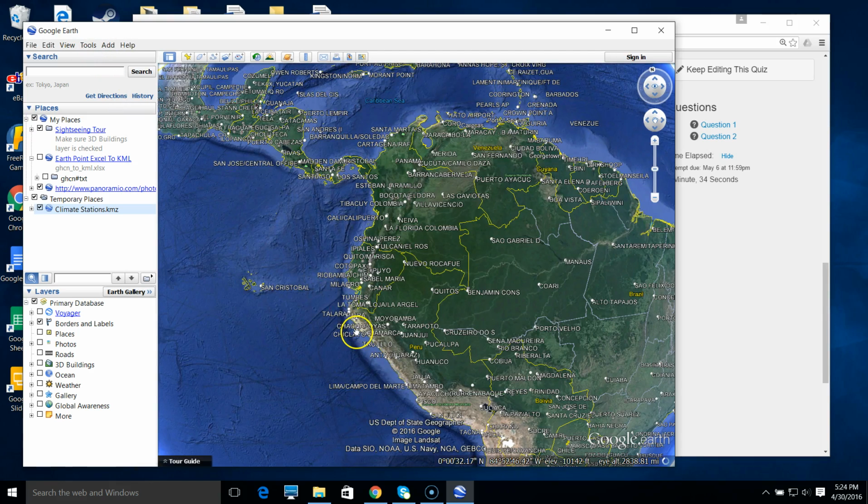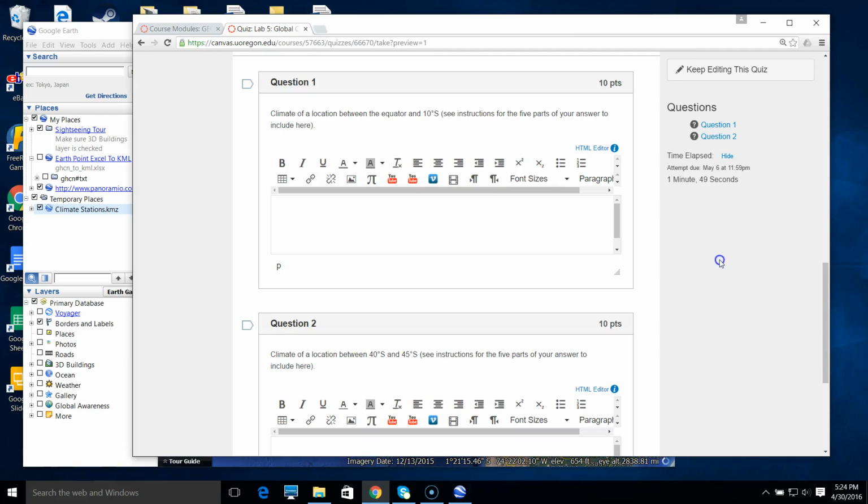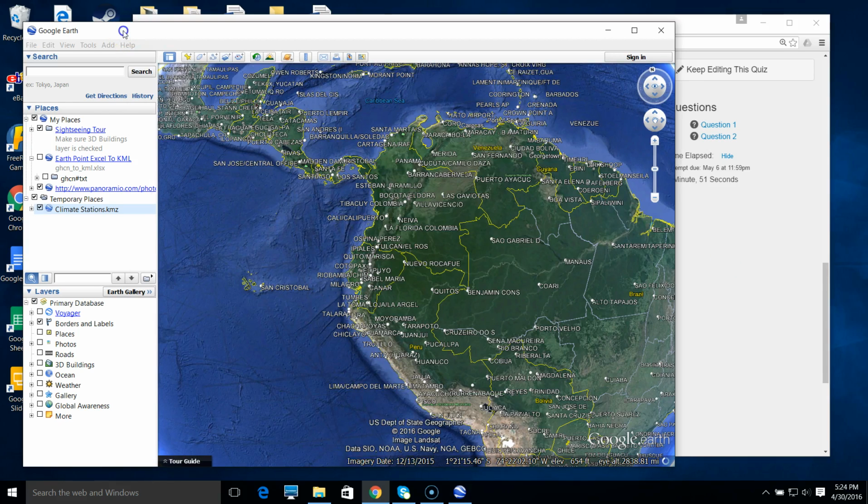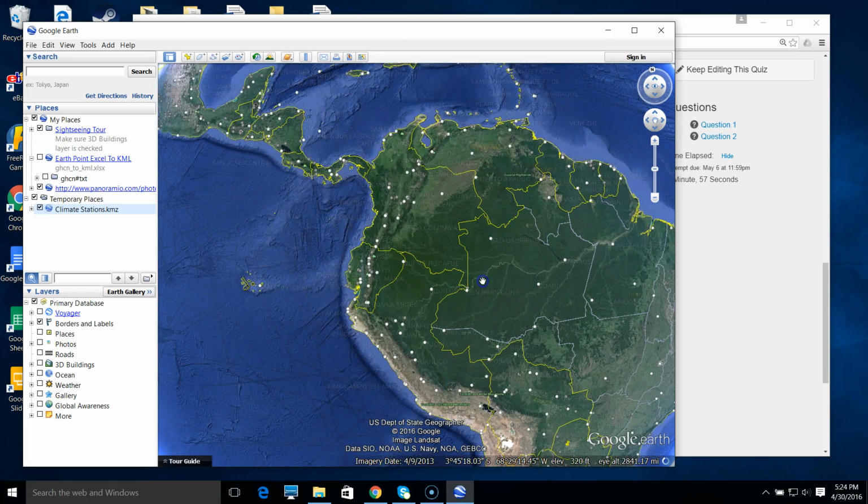And then, going back to Google Earth here, you'll find a station that fits within that area. And you can track down here in the bottom right where your latitude and longitude are. So in my case, we had between the equator and 10 degrees south. So I can find an example, and you can keep zooming in.